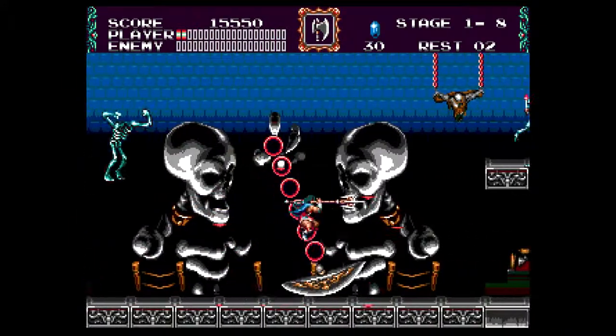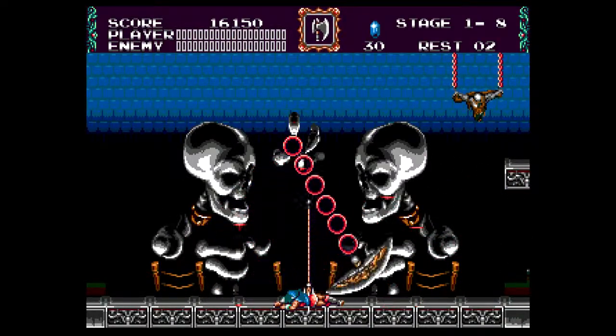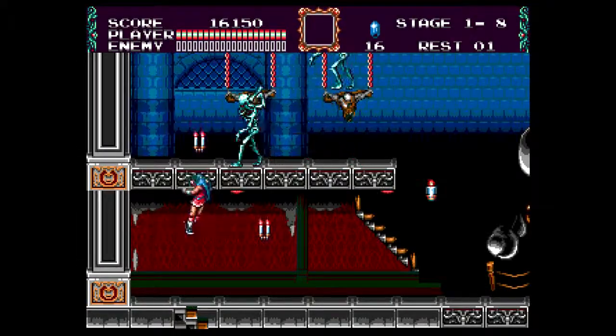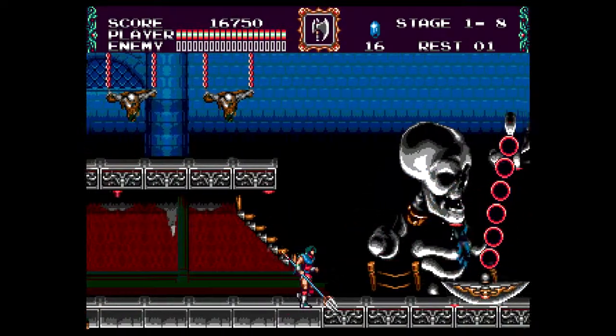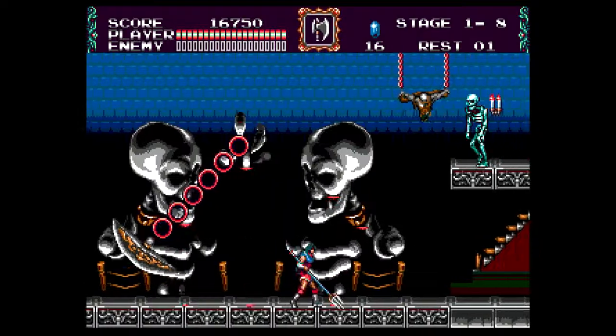Oh no, oh no, oh no, that's the end of me. Well, now I get to come back. Hope I get to start up that staircase. I do. Convenient way to die. So I'm going to try this again. What else do I have? I think that's all the Castlevanias I have.